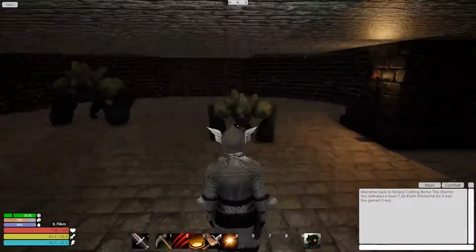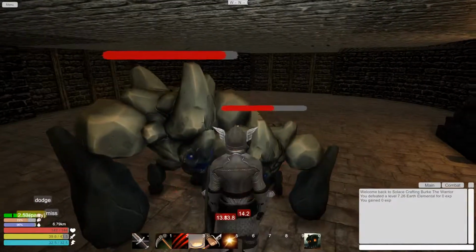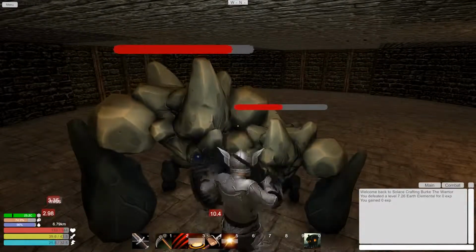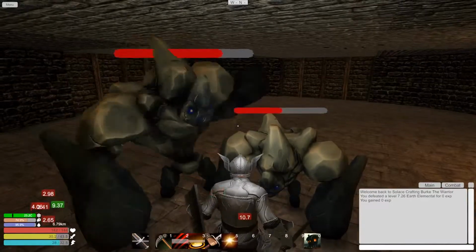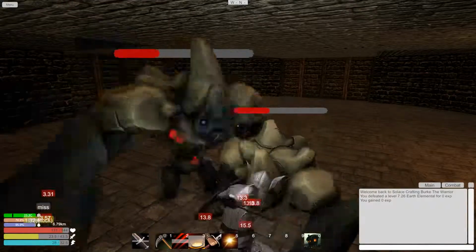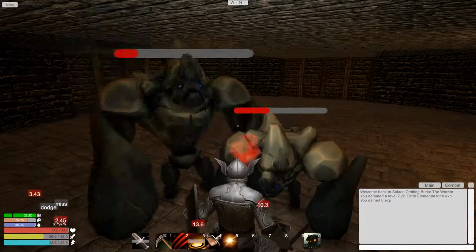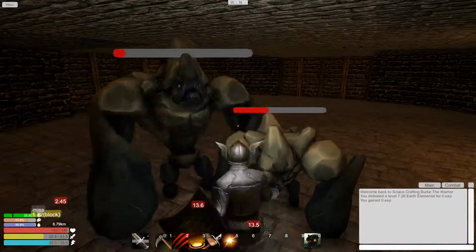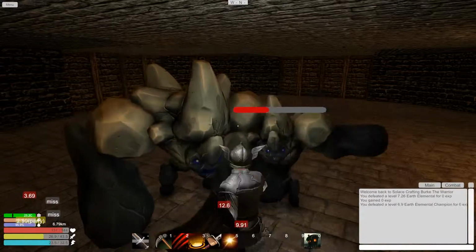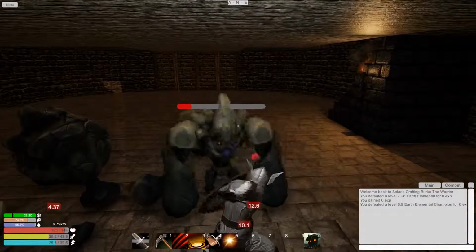Let's go in and take a look. Oh, look at that! Check that out. So they have health bars as well. So we're not very far out at the moment, so I don't imagine these guys will be difficult. In fact, I will be surprised if I even get any experience from them. Yeah. Didn't get any experience from them. That's not a big surprise.